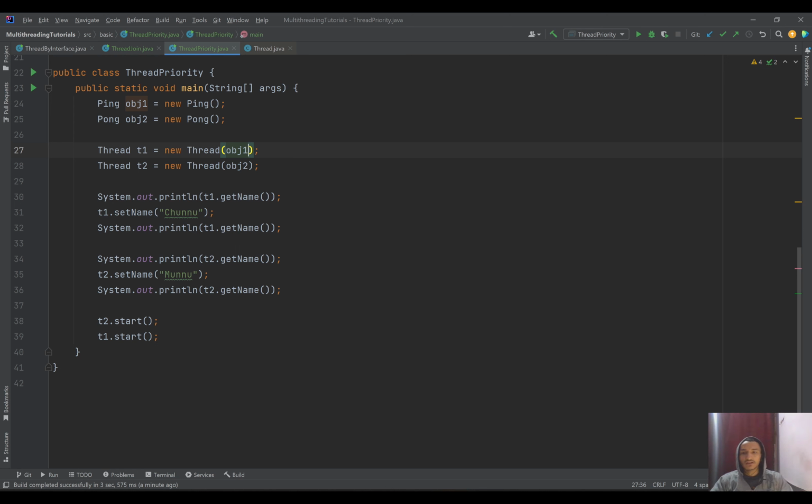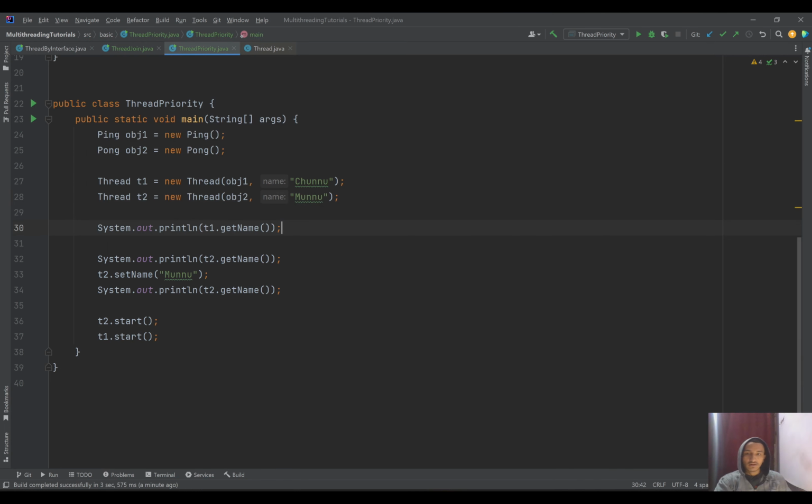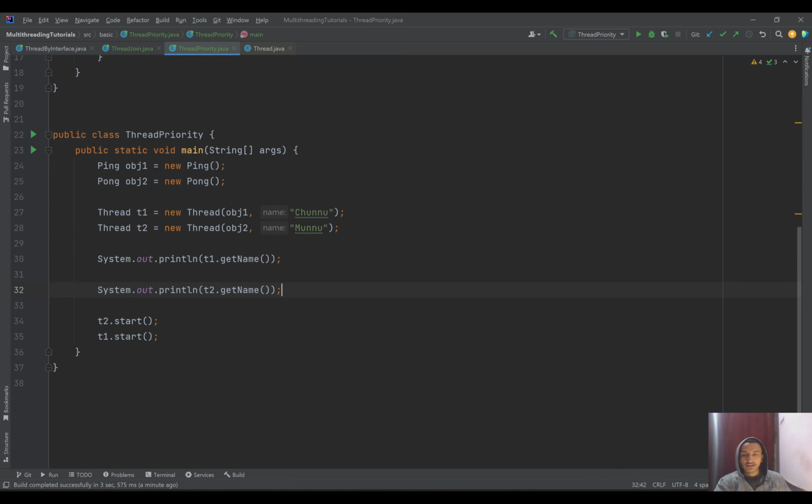Actually, the Thread constructor takes a string as a second argument, so constructor overloading is happening here. So we can set this when we initialize the thread.